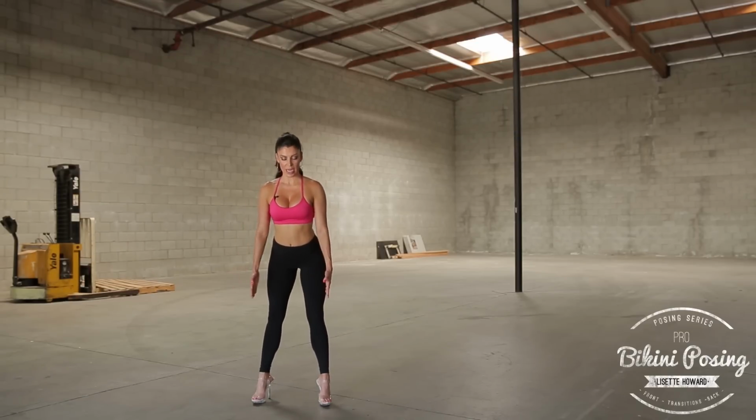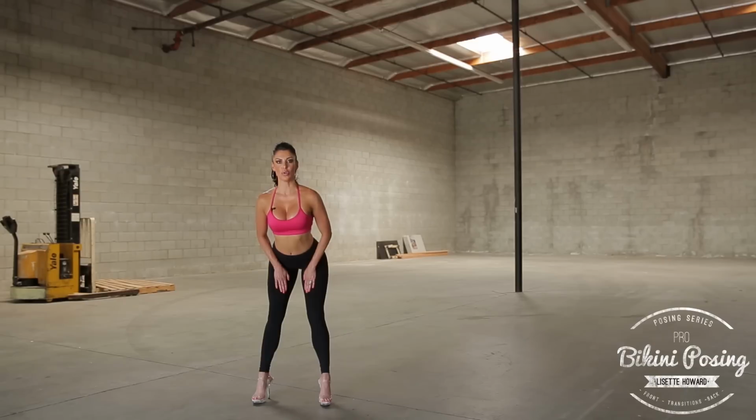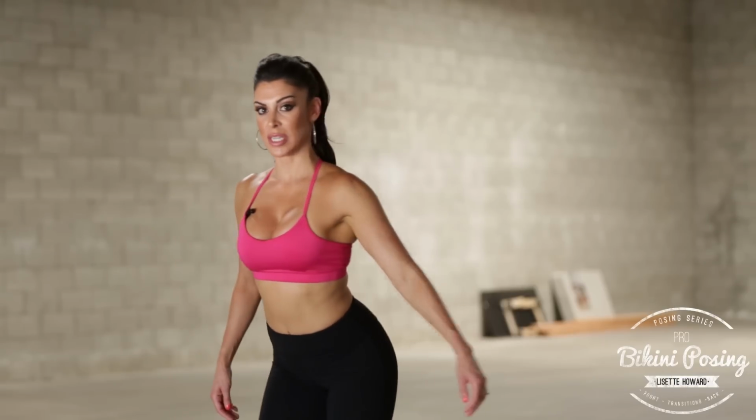In my case, I always kind of keep them a little neutral, not totally turned out and not completely parallel. So I just let them follow the path of the knee. You want to place your hands right in front of your quads and sit back into your glutes. You want to sit into the heels of your shoes and stretch through your glutes and your hamstrings. So what I want you guys to do with your back, I'm going to show you from a side profile view.